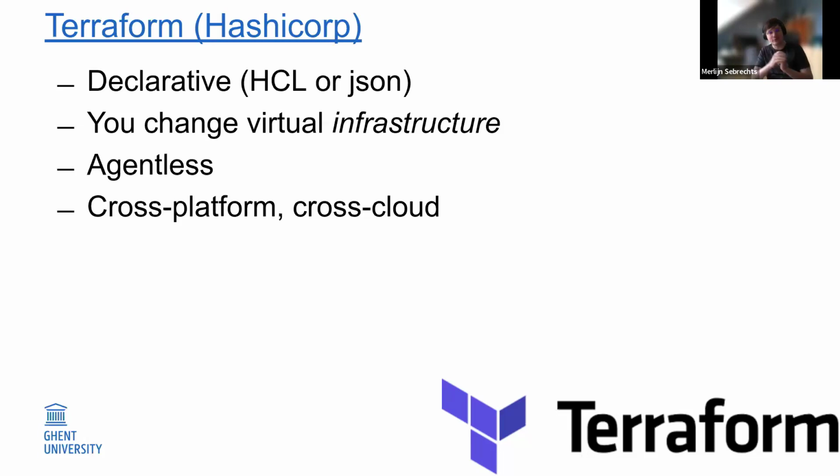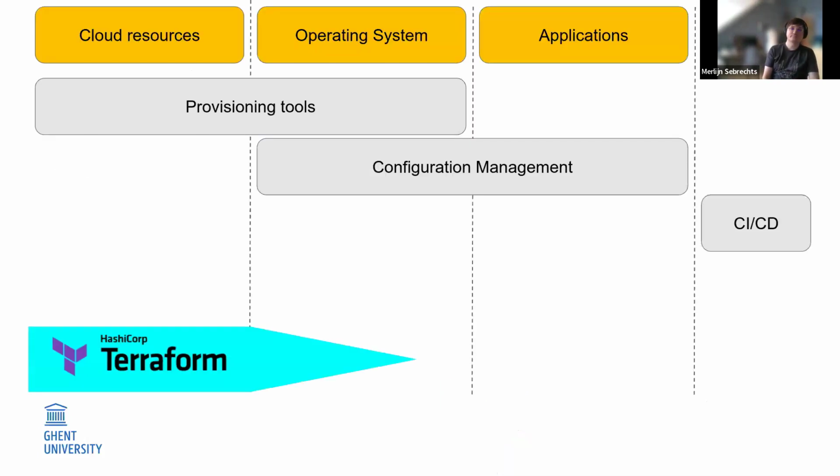This is an advantage in the sense that it's an incredibly flexible tool, and every single resource in AWS, for example, is available from Terraform because it doesn't abstract anything away. You have the full power of AWS using Terraform. But it has the downside that if you ever want to move your virtual infrastructure to another cloud, then you basically need to rewrite your desired state models. You can still use Terraform, but you need to rewrite your desired state models.